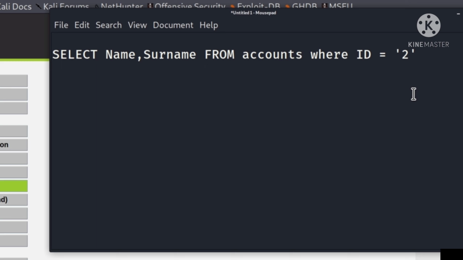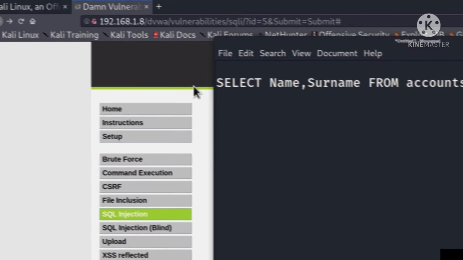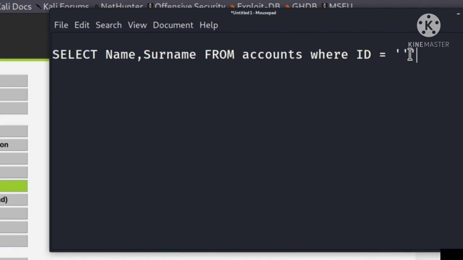But what happens when we type an apostrophe instead of this 2, and instead of filtering the apostrophe, it just writes it between these two single quotes? And then we get 3 single quotes. The opening single quote, and then our single quote that we injected becomes the closing single quote, and then the third one is the single quote that's hanging. It doesn't belong to anything, therefore the SQL throws an error that it has one single quote more than it should have.